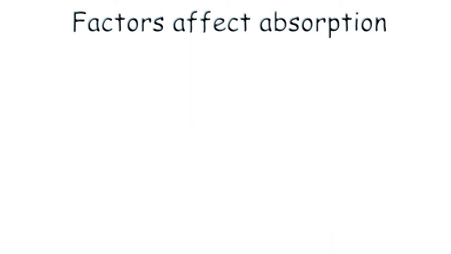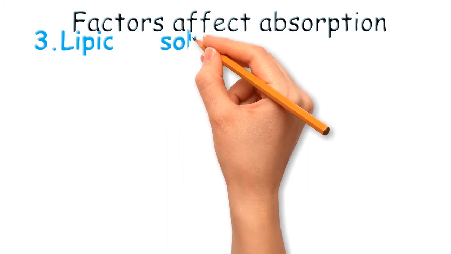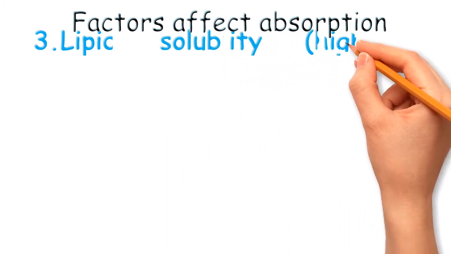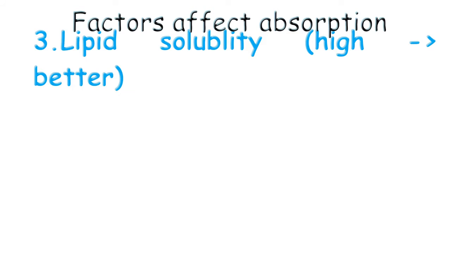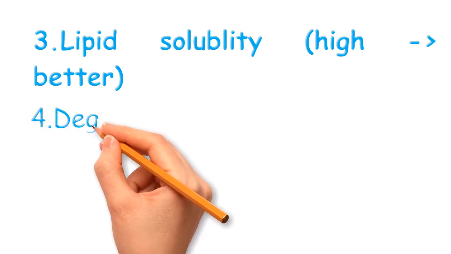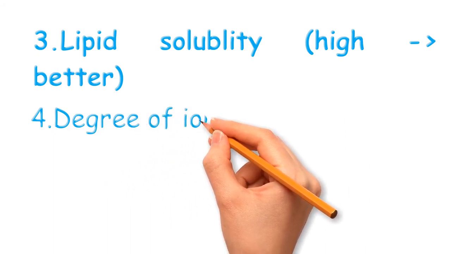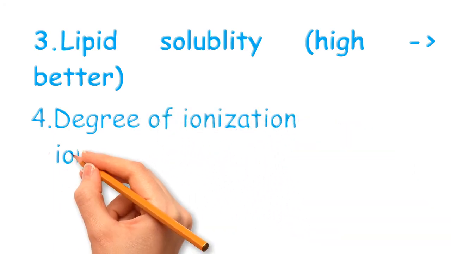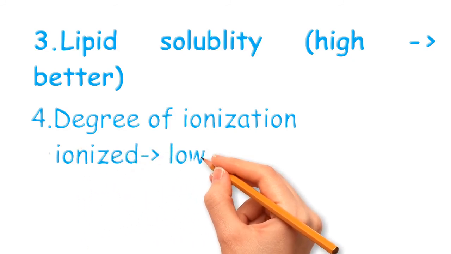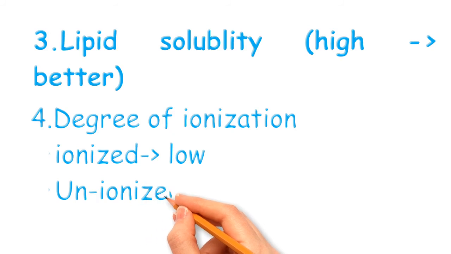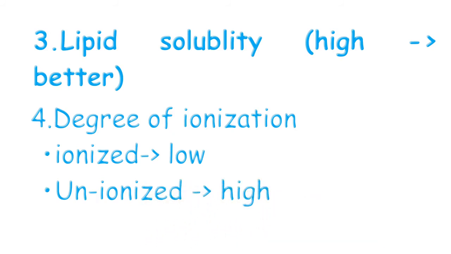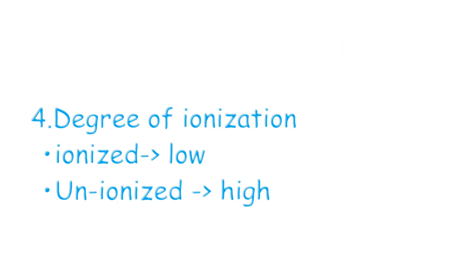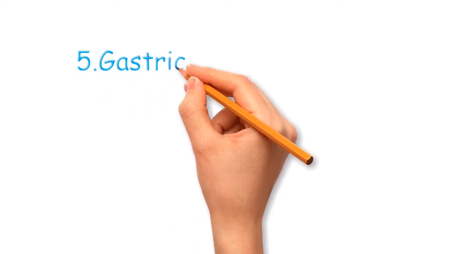When we talk about absorption, lipid solubility of the drug also comes into play. If a drug is lipid soluble, it can easily cross the cell membranes which are made up of a lipid bilayer. On the other hand, water-soluble drugs poorly cross cell membranes. The degree of ionization of the drug is also important. If a drug is in its ionized form, it is difficult to cross the cell membranes. Therefore, ionized form expresses a reduced absorption. Conversely, if a drug is present in its unionized form, as it can easily pass through the cell membranes, it has a high absorption.